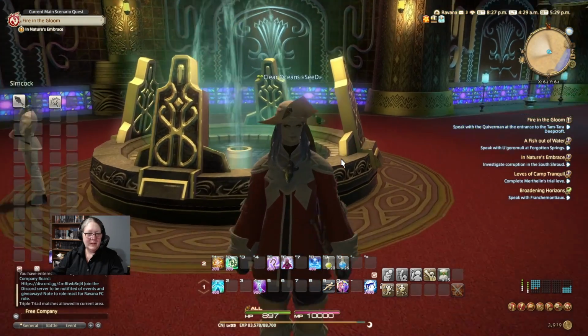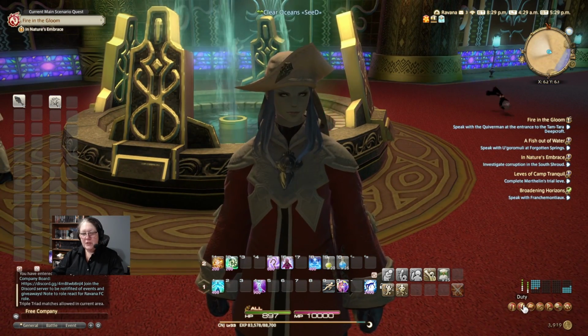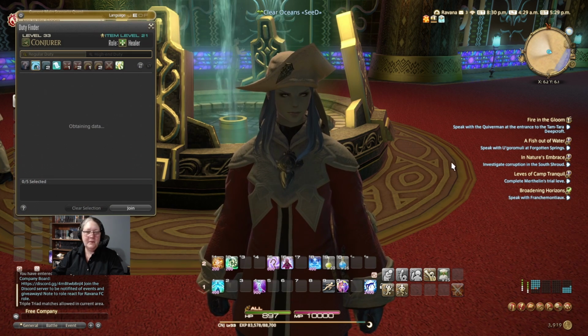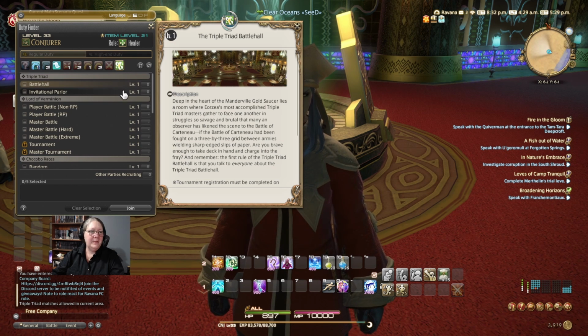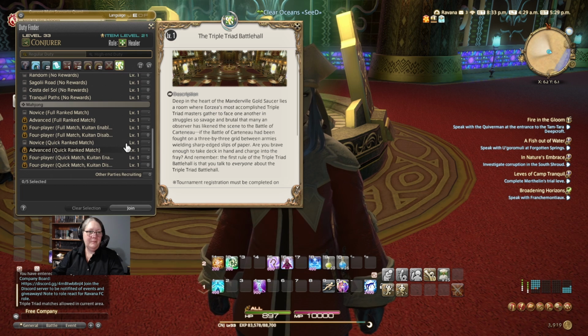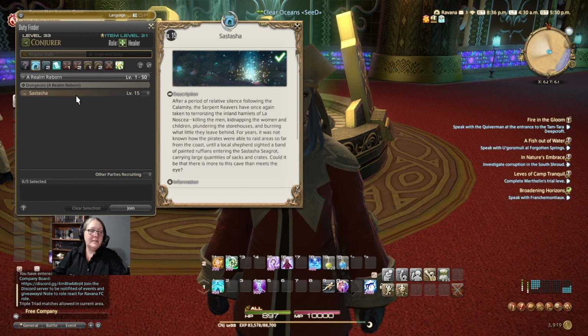Man, it is so light here. At first glance, if we go into our duty finder where we'll find a lot of the treasure trove activities, it looks like I wasted a lot of time as we go into Gold Saucer, and there are no Moogle events in here, in any of the things we've unlocked, and there's none in here.